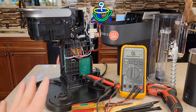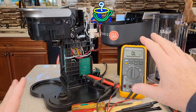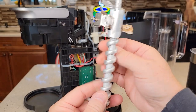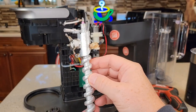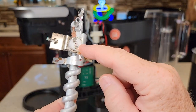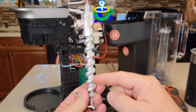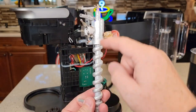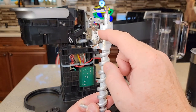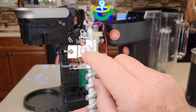Let's take the milk frother away. I want to show you what we're going to reset. I took it apart already — it's a little tricky to take apart — and I'm going to show you how to take it apart and put it back together. Here's the heating element out of another K-Supreme coffee maker. This one has the exact same heating element, and there's an overheat thermostat on this one — it's on that one also. So what happens is if your coffee maker runs dry, this is the heating element — water comes in, goes out, and gets heated up. But if it goes dry, it could heat up and it trips that thermostat, and then it kills power to the whole machine. The machine's dead, but we can reset it with a little paper clip right in there.